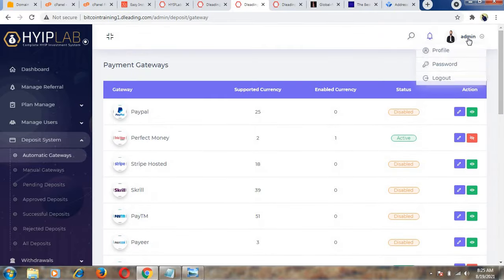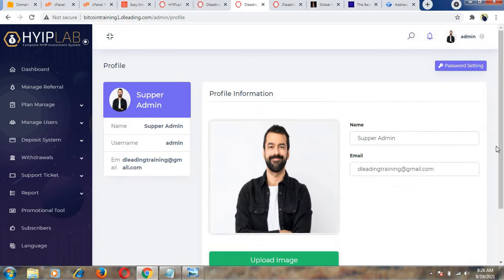And I've told you that if you want to do the admin setup, if you want to change your password, you can come here and change the password. If you want to change your profile, come here and you will see a lot of things on how to change everything. So guys, this is where I will be stopping my video tutorial.